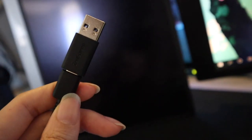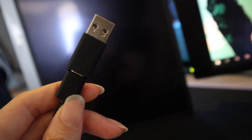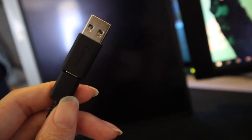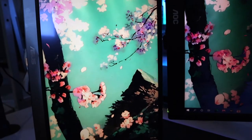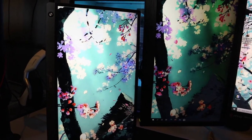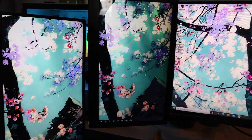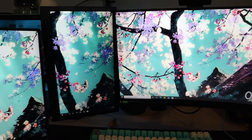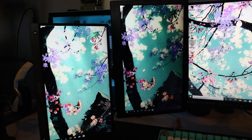To set this up as my third monitor, I'm using this USB-C to USB adapter that comes with it because I no longer have any HDMI ports. I've plugged it into my system unit, and this is what it looks like as a third monitor. This is super useful for those who are building their dream battle stations or their gaming rigs. I like how I can pick it up and bring it around when I need it.